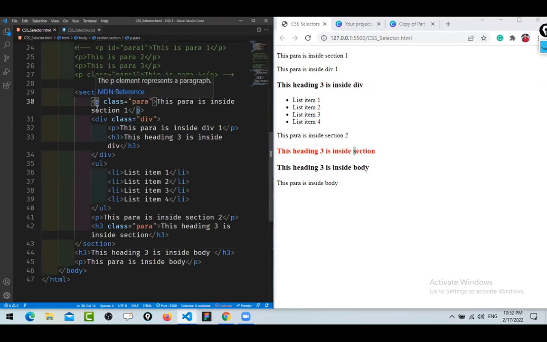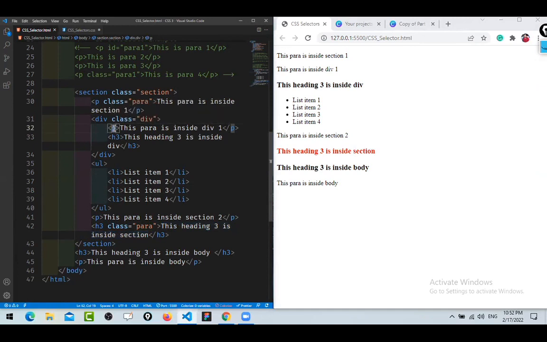After this, do we have an H3 as an immediate sibling at the same level? No. Here is another paragraph, so we target this one, and immediately after this, do we have H3? Yes, here we have, so it will select this one. This heading is inside section.